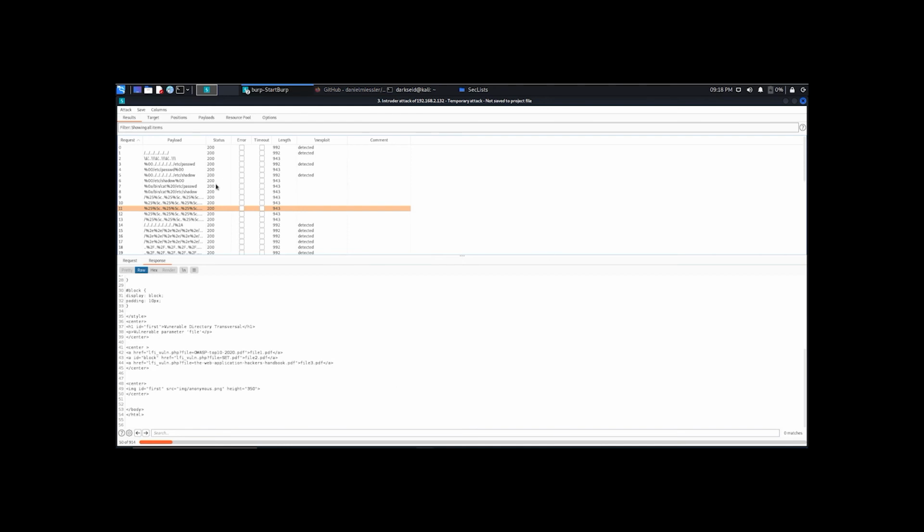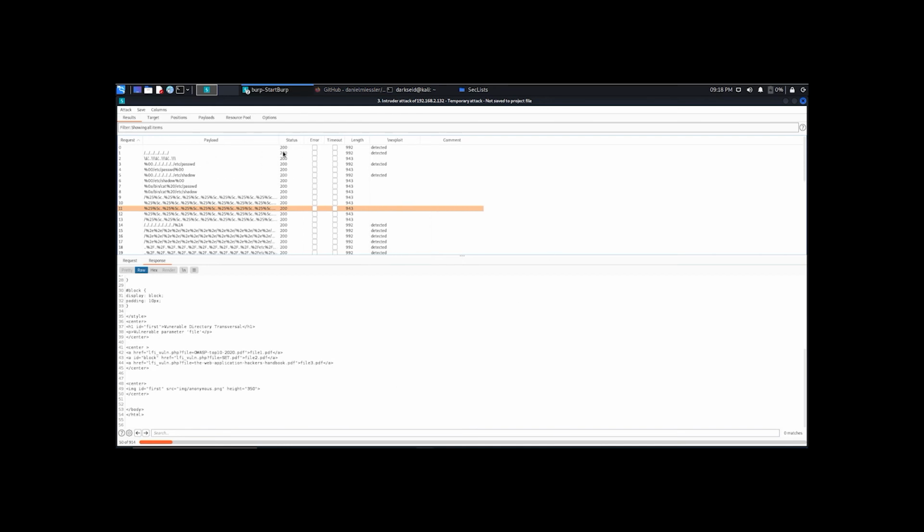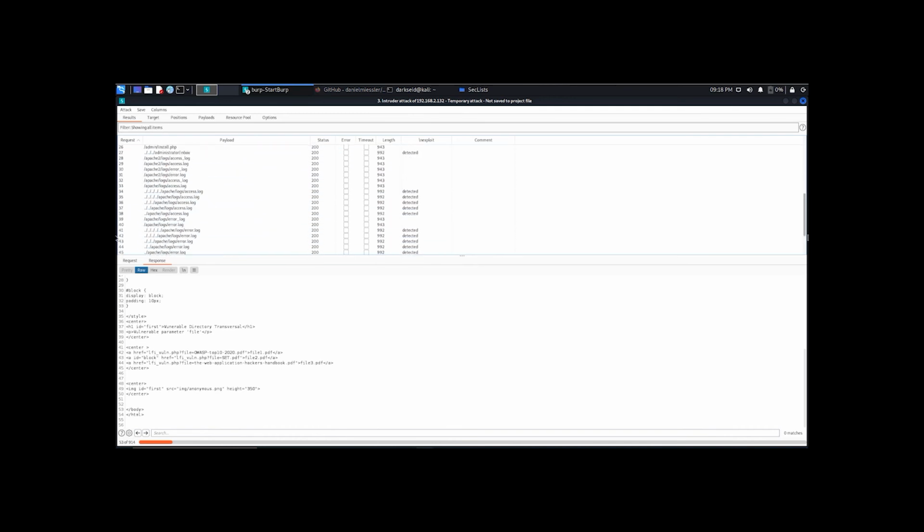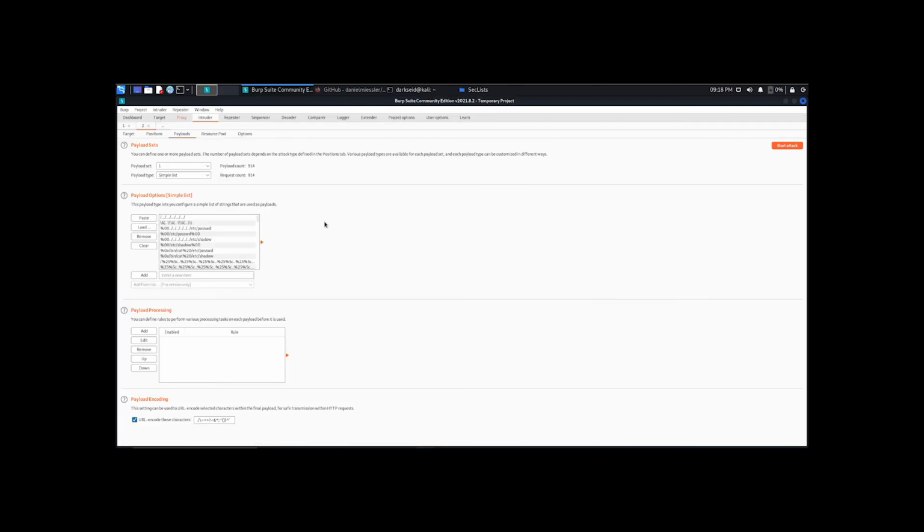Obviously the payload didn't actually work on this one, but it will let you know what filters are running on the server. So you can automate attacks with Intruder on this one.